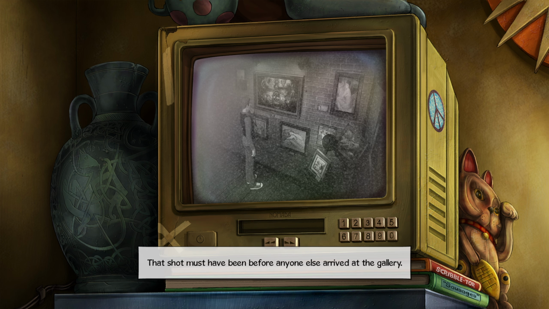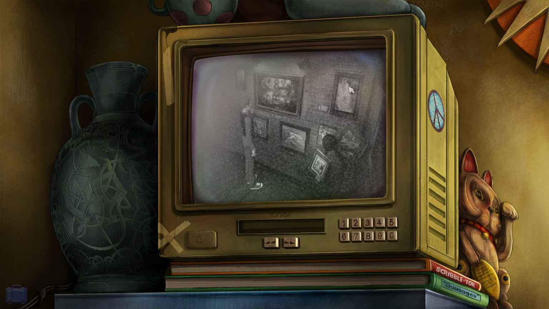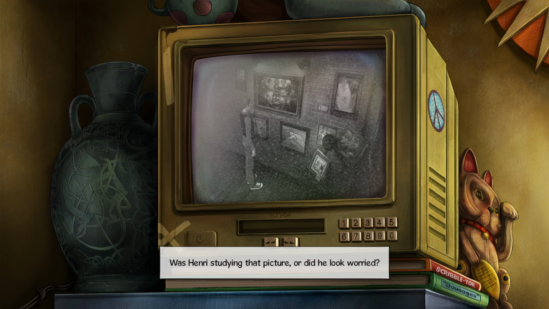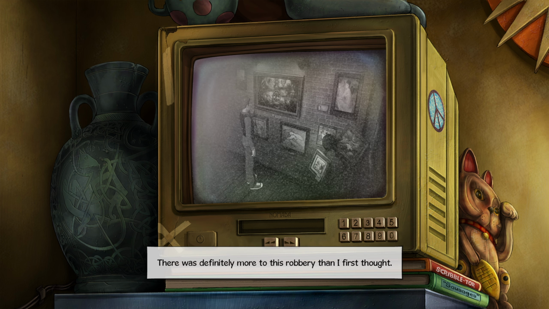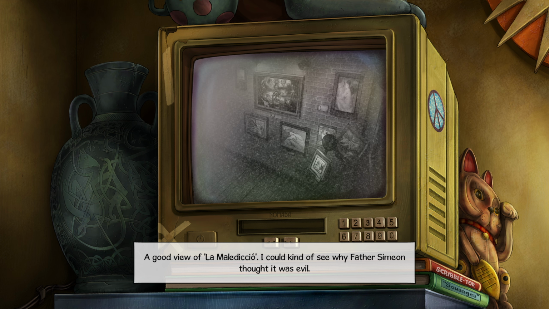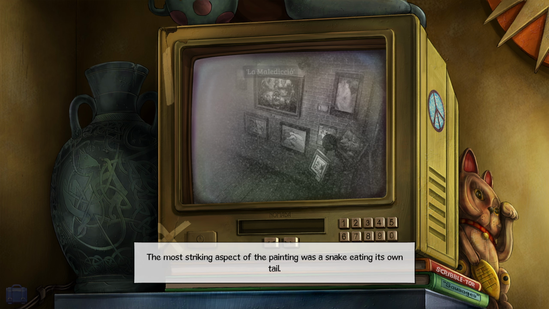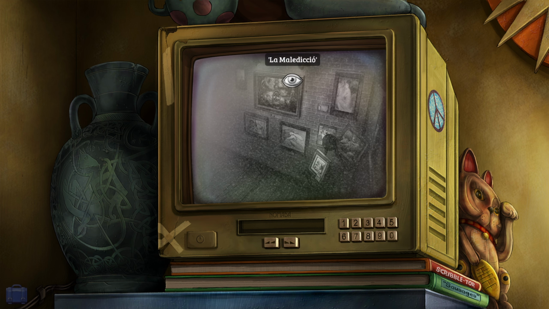Was Henri studying that picture, or did he look worried? There was definitely more to it. A good view of La Maledicción. I could kind of see why Father Simeon thought it was evil. There was a certain presence about it. The most striking aspect... And that's it, huh?